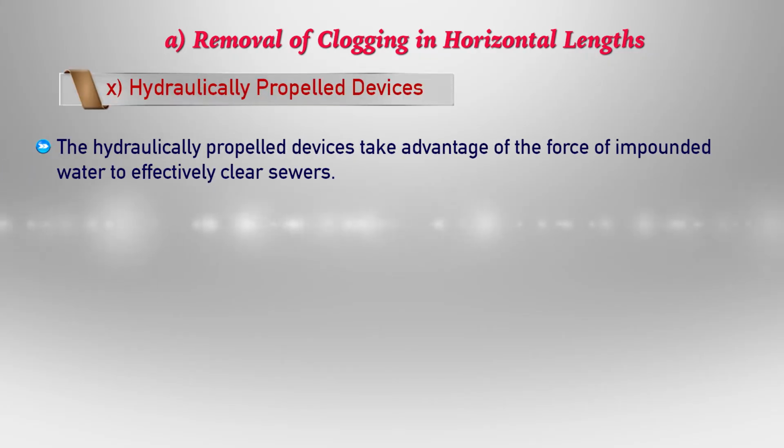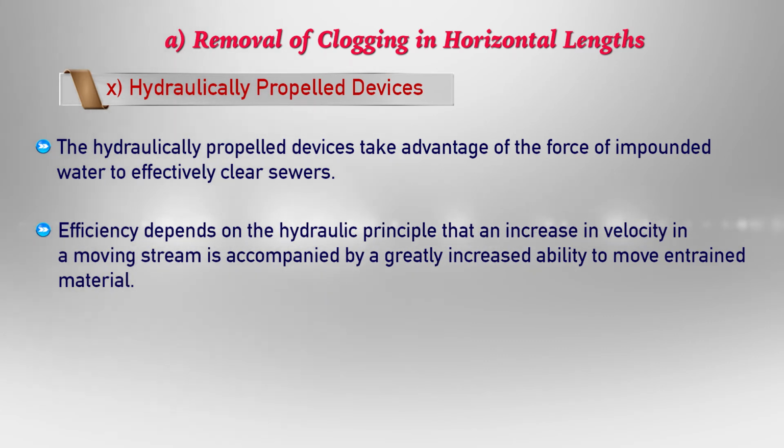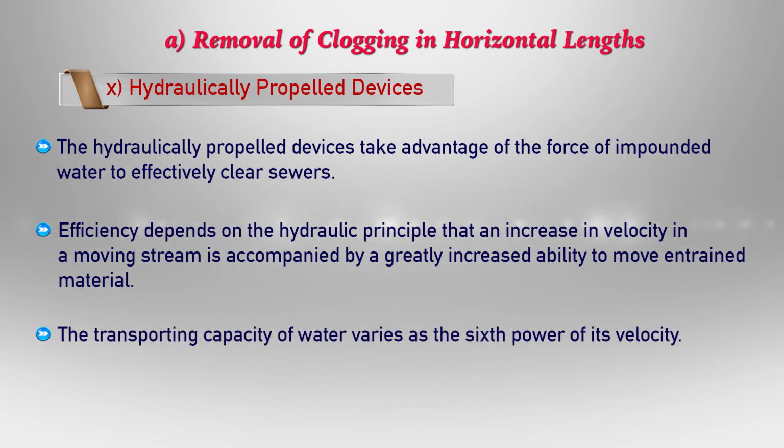The hydraulically propelled devices take advantage of the force of impounded water to effectively clear sewers. Efficiency depends on the hydraulic principle that an increase in velocity in a moving stream is accompanied by a greatly increased ability to move entrained material. The transporting capacity of water varies as the sixth power of its velocity.